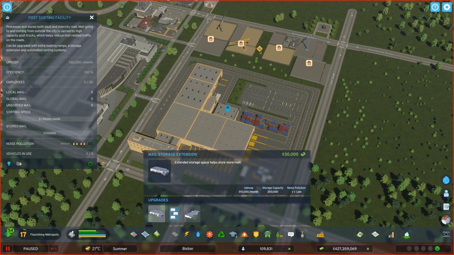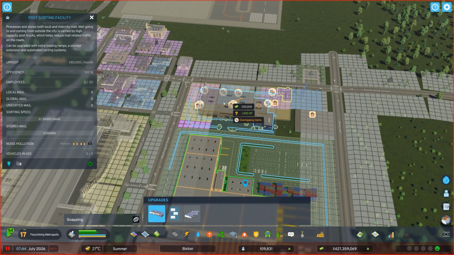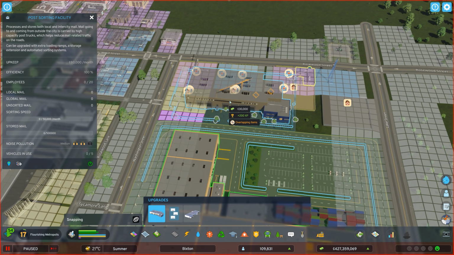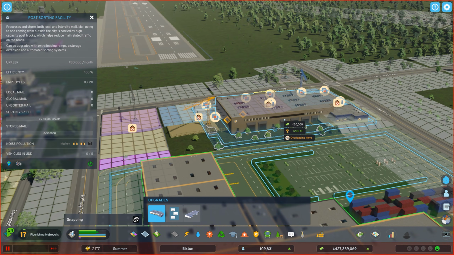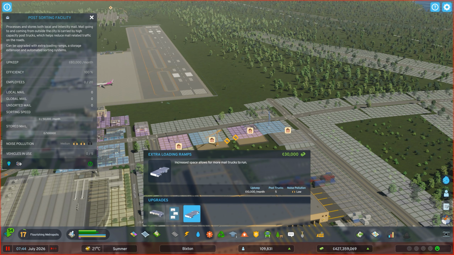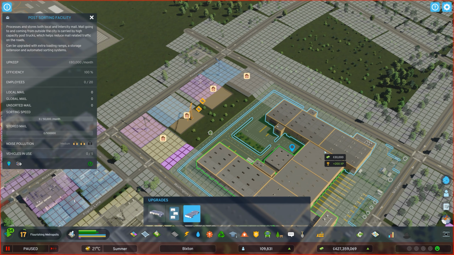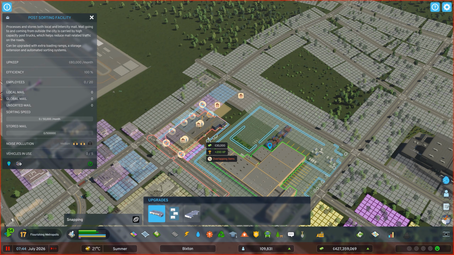So we have a mail storage extension, which is like another warehouse completely. Now I gotta be careful here because I'm pretty darn close to the runway. What about this? Extra loading ramps. Okay, so this is an attachment for the actual building itself, so that doesn't require any more room.